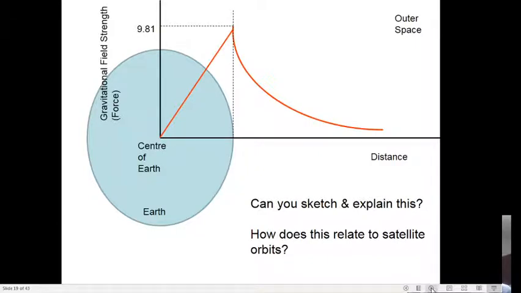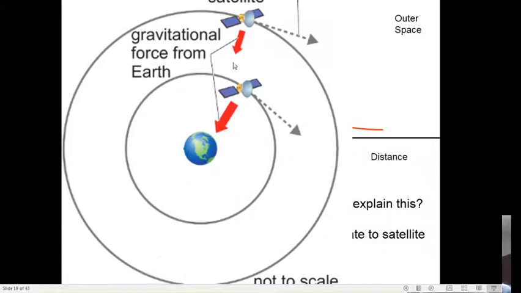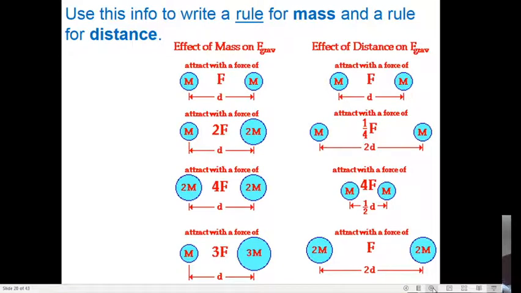this diagram here, the closer you are to the Earth's surface, the stronger the gravitational field strength is. The further away, the less gravitational field strength there is. And that's what we show on this diagram here, where we've got a smaller arrow for satellites in far orbit, and satellites in near orbit experience a larger gravitational force, and that then impacts on the speed of their orbit of the Earth, because if it's got a high gravitational field strength, it's going to be likely to pull towards the Earth, so it's going to move pretty quickly to maintain its orbit, whereas things further away can actually move more slowly.